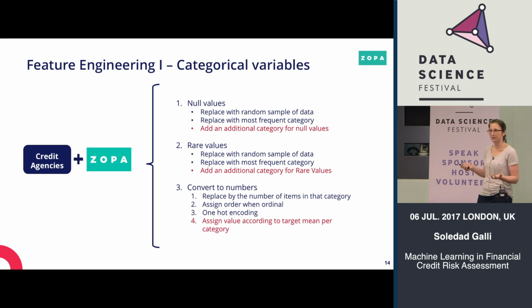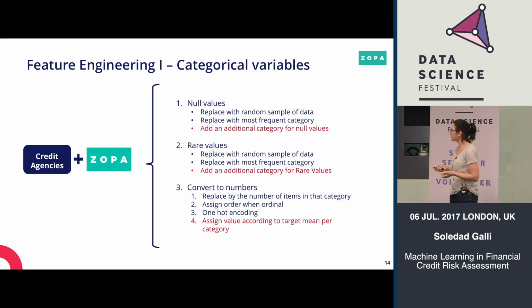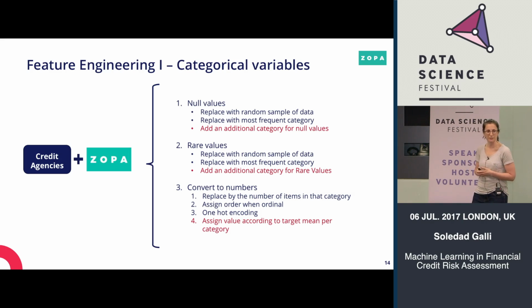I'm pretty sure you're all familiar with that. Numerical variables are variables that take a number. For example, salary can vary anything from 1,400 to 60,000 pounds. We also have categorical variables. So for example, city, where does the customer live? That would be something like London, Manchester, things like that. Each type of variable has a relatively different preprocessing.